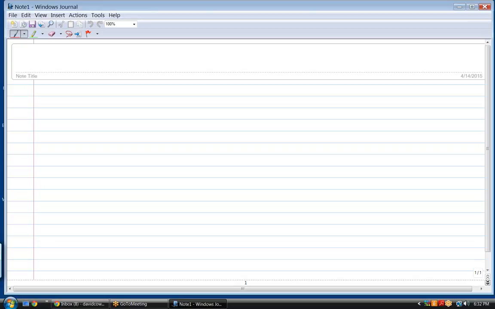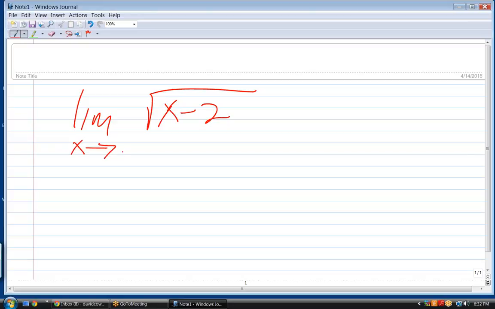This one wants to explain why you can't use substitution to determine the limit. And then it wants to find the limit if it exists. Go ahead and give me the function. Okay, so this is the limit of the square root of x minus 2 as x approaches negative 2. So x approaches negative 2 or 2? Negative 2. Sure. That's it? That's all it has, yes.